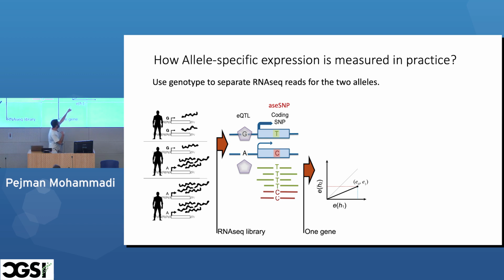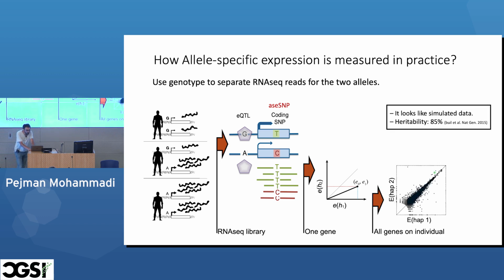Now, if you do that for that one gene, you will get one dot like here, and this dot would sit right in the middle if your two alleles are in full balance, and it will fall off the diagonal in either direction if you have allelic imbalance, meaning that one of your haplotypes has significantly different gene expression.